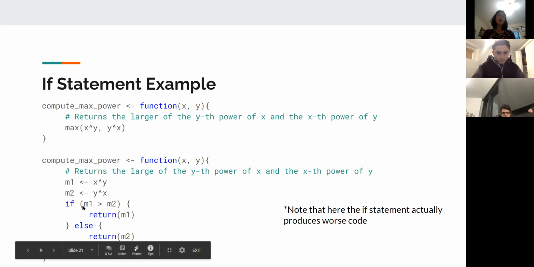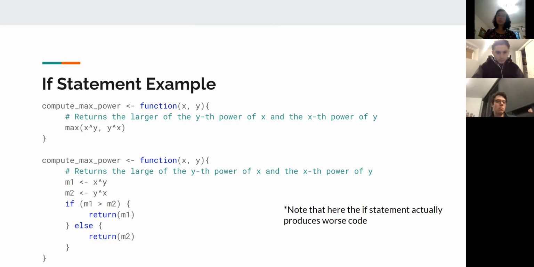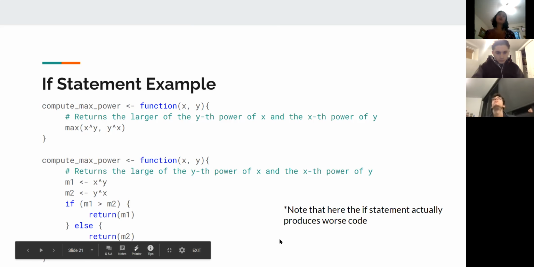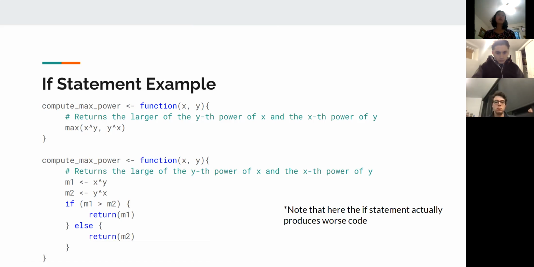When you have this return M1 here, if M1 is greater than M2, it will actually break the function at that point. It'll return M1 and ignore everything after. You can note that adding the if statement into the function produces worse code. There's no reason to do that whatsoever. It makes it more complicated. But this is just intended as an example to see what it looks like.